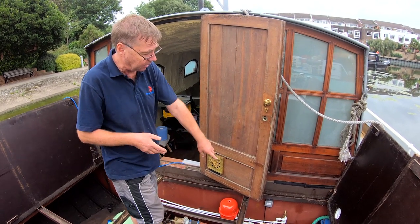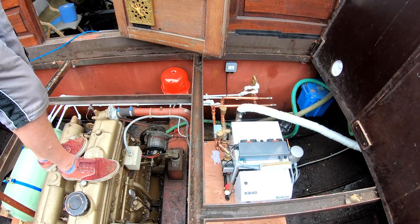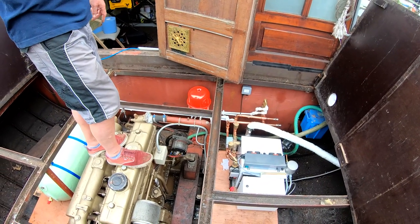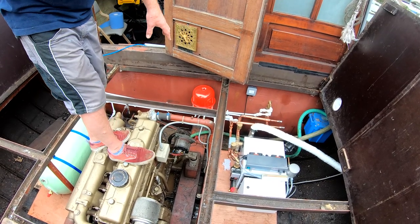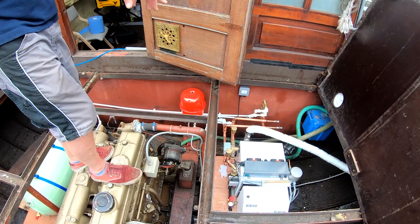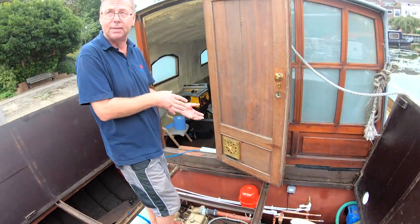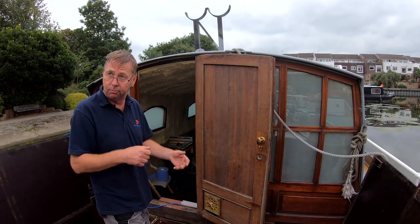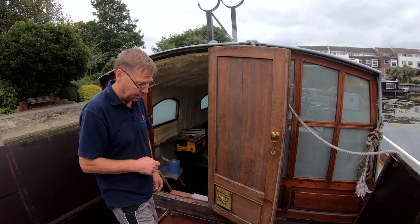You've got a flow and return going through the bulkheads on the larger pipes. And then above that, you've got the two smaller pipes, which is a cold water feed into the calorifier, and then the hot water feed back out of the calorifier. All nice and simple, all straightforward. Just to make life easy, we've also taken off the cold water feed as a filling point to go onto the boiler. So if you change radiators or anything like that, you need to drain the system down, but you don't have to go and get a hose to top it back up again. Just turn the tap on, and it'll automatically repressurize. And then you just bleed and away you go. Just makes life really simple.